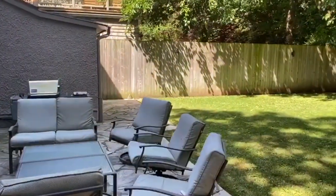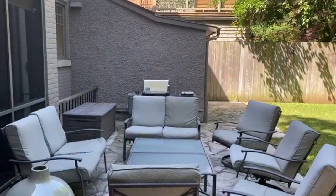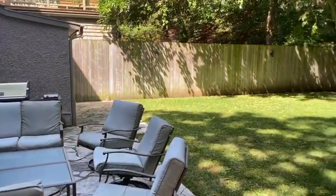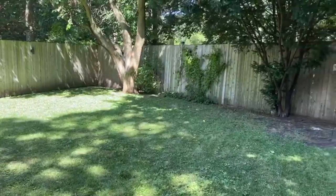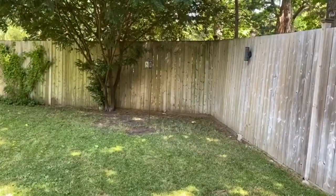And this is a great family house. I can imagine, you know, having your family around. You can seat 8 or 9 people just having a sit around and chat. And we've done it many times. Just had a drink, watch the dogs play in the backyard. And it's a wonderful location in the house.